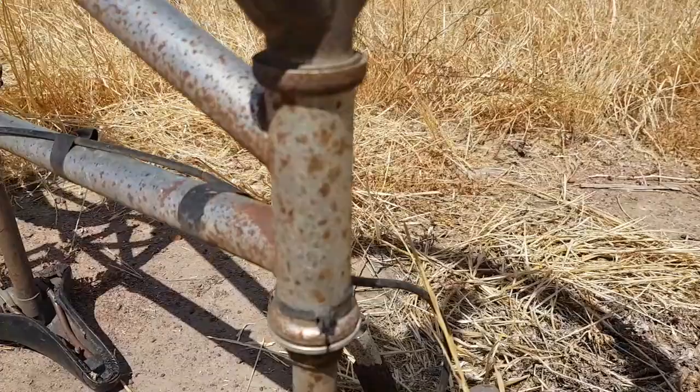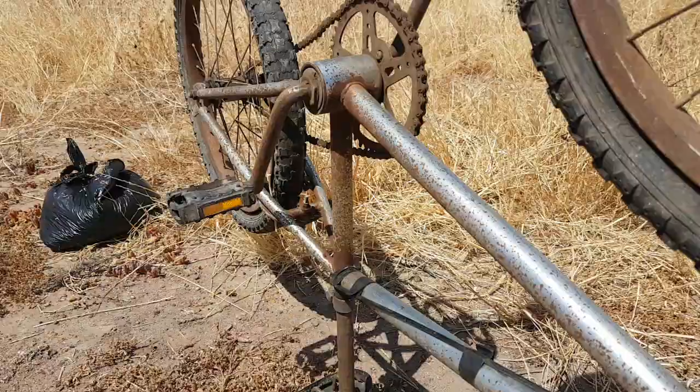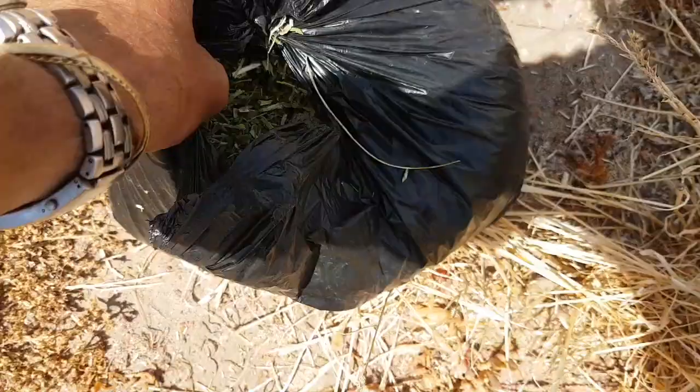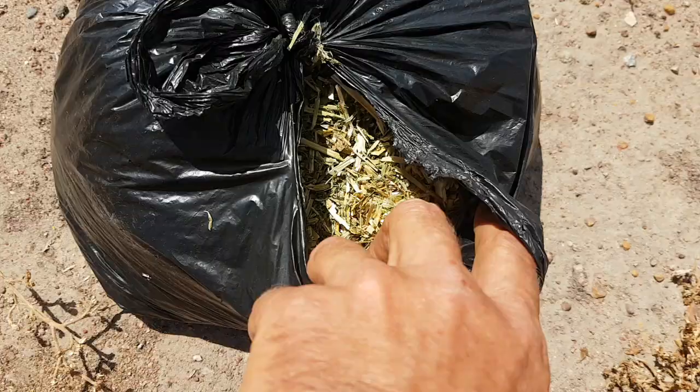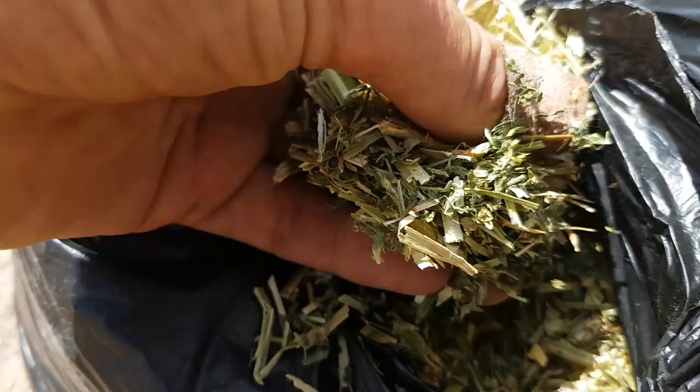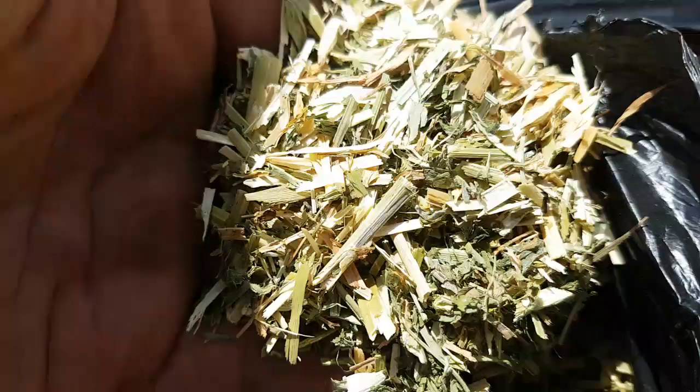Also, just to make the video a little bit interesting — I was just at the garden waste section and I found another drug find. A bag full of marijuana trimmings. Someone's had a hydroponic setup and cut it all up. It's got a bit of hay in it, but it's definitely marijuana — definitely smells like good old homegrown Aussie marijuana, or as we call it, 'mull' in Australia.